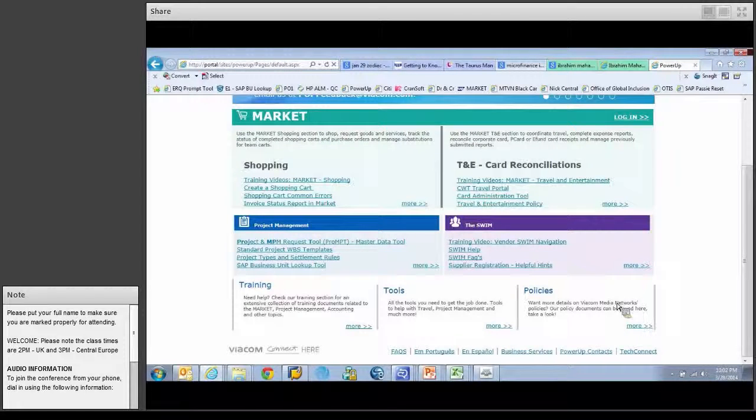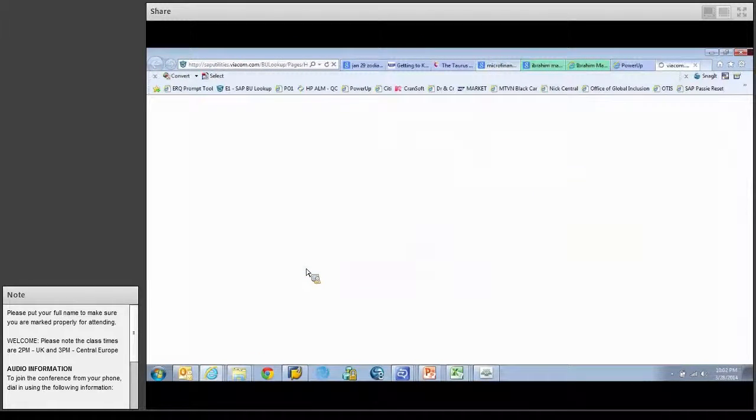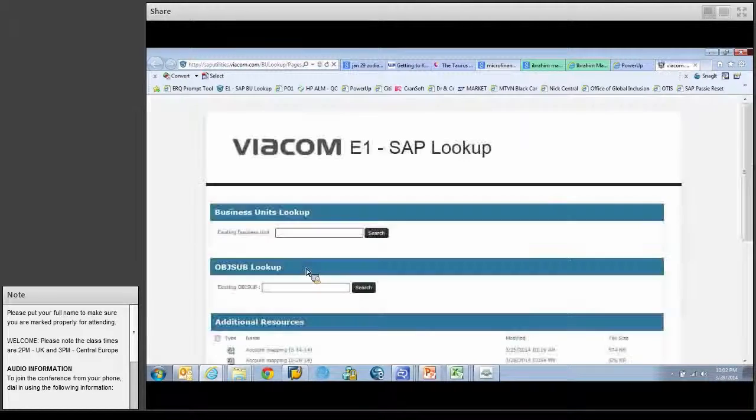What we're going to look at right now is this SAP Business Unit Lookup tool. So you're going to click there. And the Viacom E1 SAP Lookup tool should pop up.